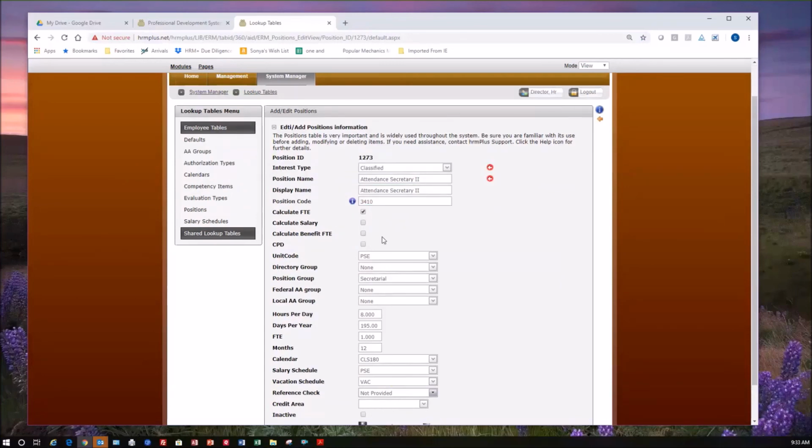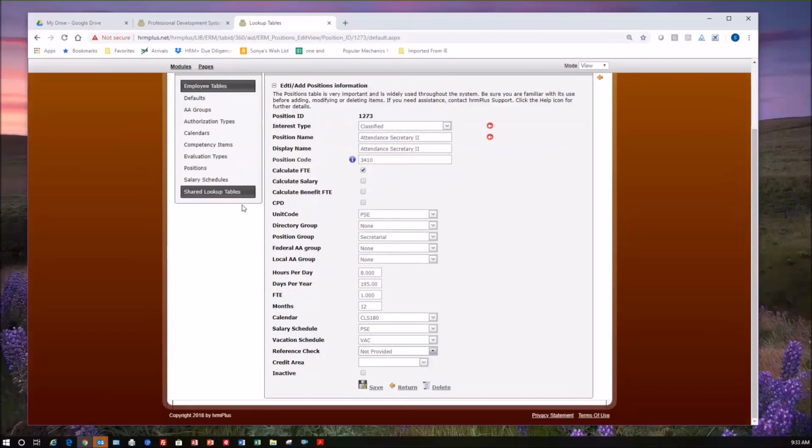For positions where the salary is calculated based on criteria like credits, degrees, and experience, you would check this. So you don't do that for classified, but you would for certificated. And then some of you have us calculate a benefit FTE in your system, and if you do that, you can check that box. This would be if it's a certificated per diem position, pretty rarely used.